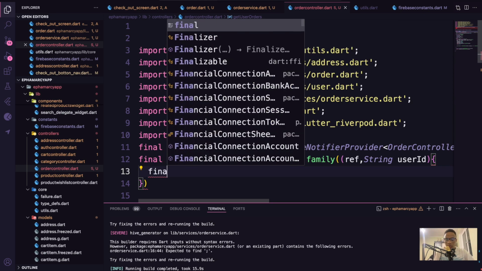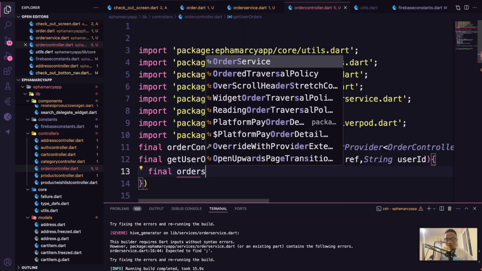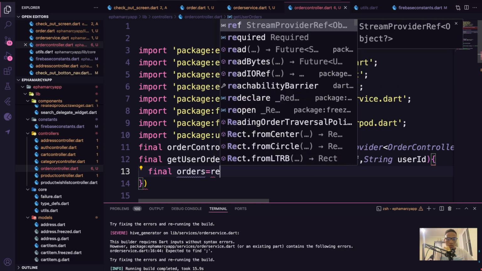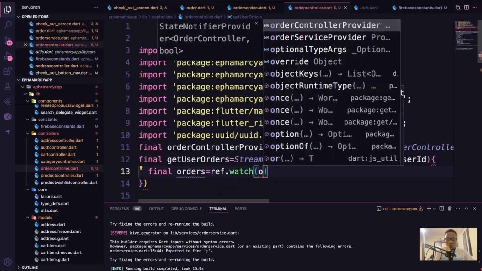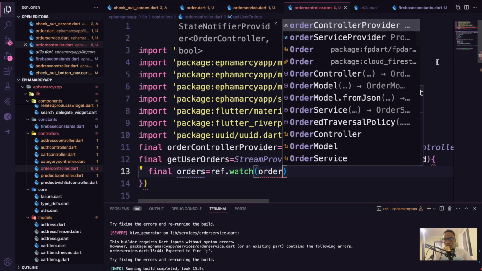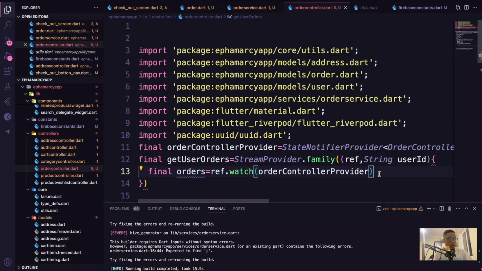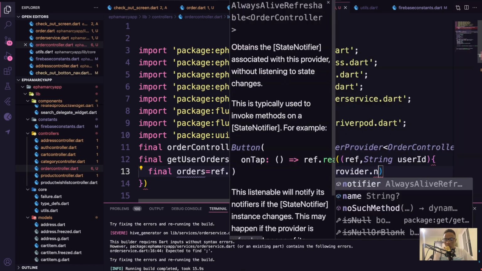And then we're going to say final orders is equal to reference dot watch order controller provider, like this, dot notifier.